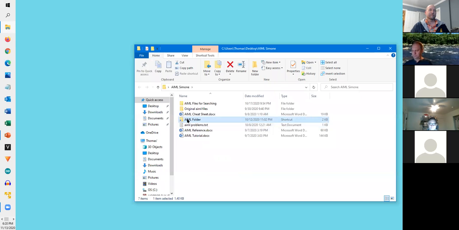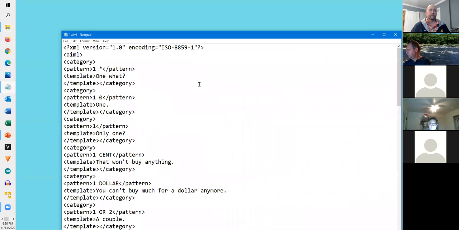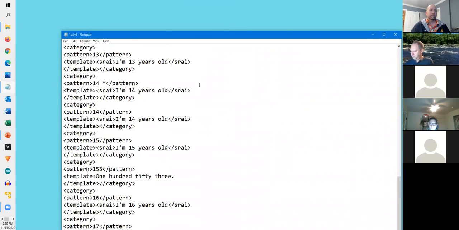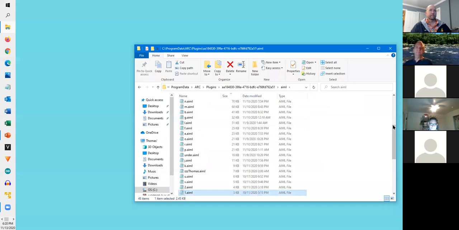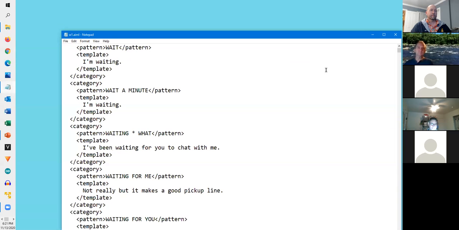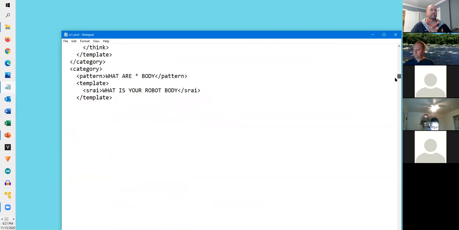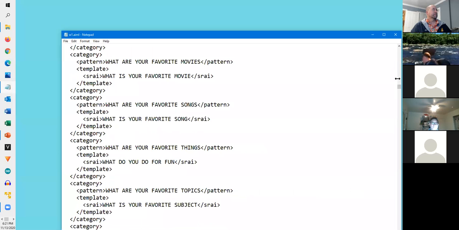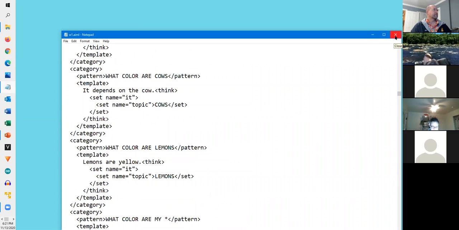So here's my AIML folder. And here's all the things that my chatbot can say. Some of these are really tiny, and by tiny, I mean they have less than 100 lines, as we say, categories. And some of them are huge. It says over 500K, and you can see it just goes on and on. You got to wonder how long it took this guy to write all this. He says that he recorded a lot of people's conversations.